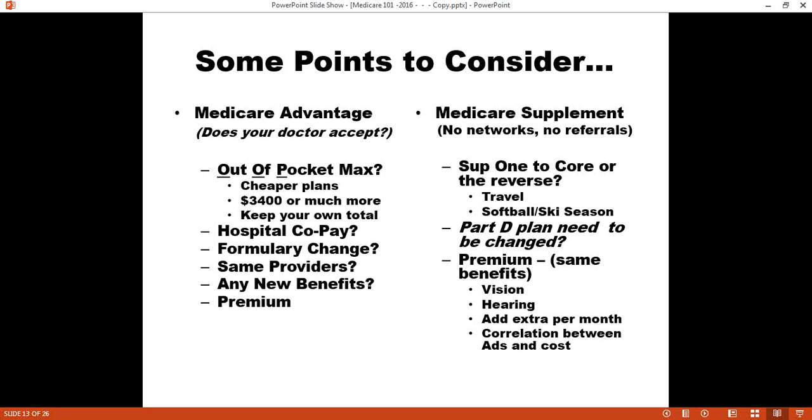So there's a couple of things that people should consider every year if they're on a Medicare Advantage plan or on a Medicare supplement plan. The thing that I like people to check every year on a Medicare Advantage plan is what is their maximum out-of-pocket expense. Each Medicare Advantage plan has a maximum out-of-pocket expense, and in recent years the health plans have been changing that expense, and people tend to assume it's the same as it was the year before. It might not be. So the lowest out-of-pocket expense that Medicare Advantage plans offer is $3,400, and the highest is $6,800, so it's twice as much. So I want people to pay attention every year to what is that maximum out-of-pocket. They want it as low as possible. What is the hospital copay? Because the copay for the hospitalization is always the largest, so that's the thing they really need to pay attention to.